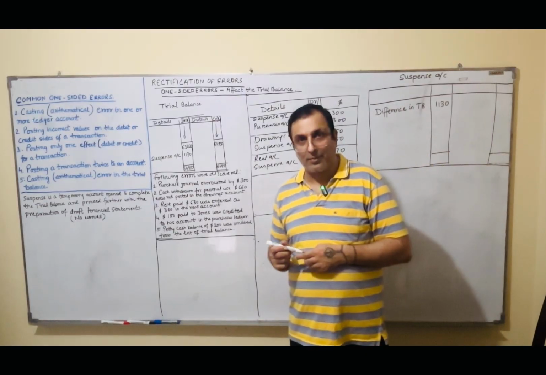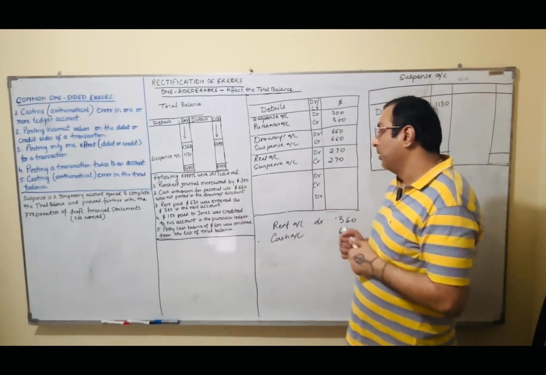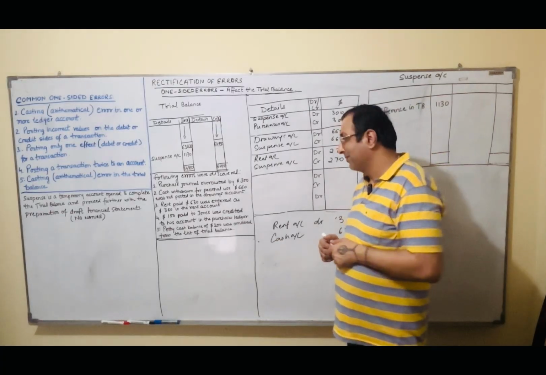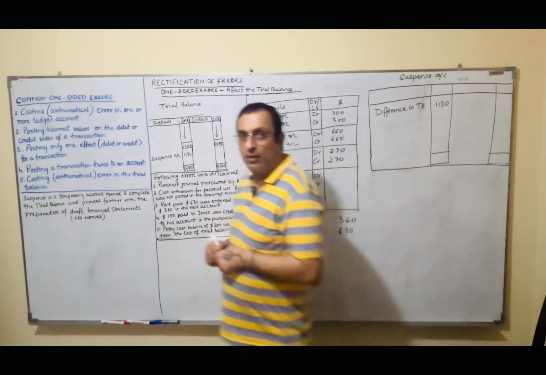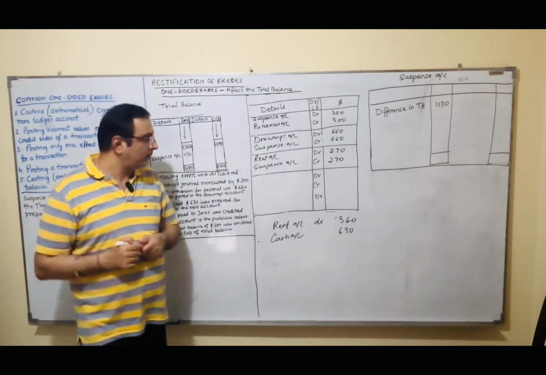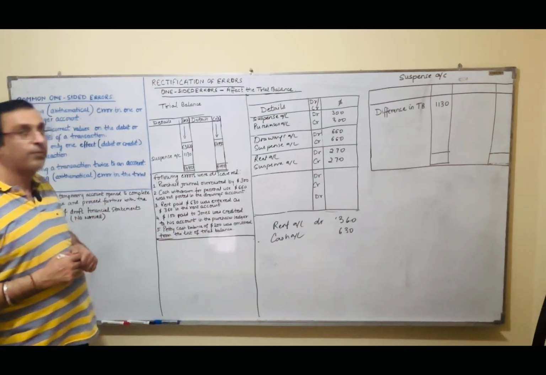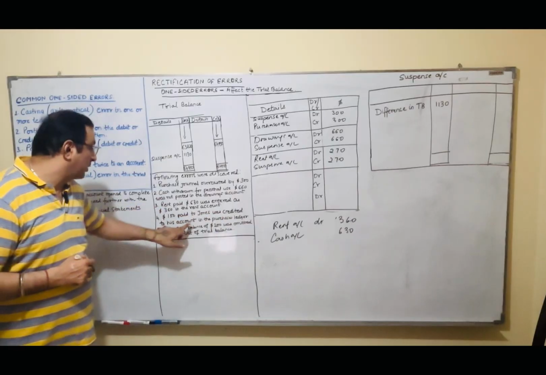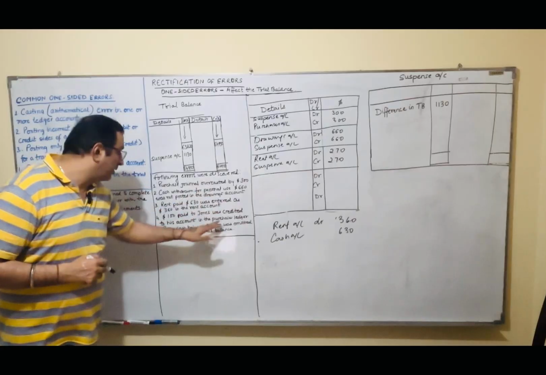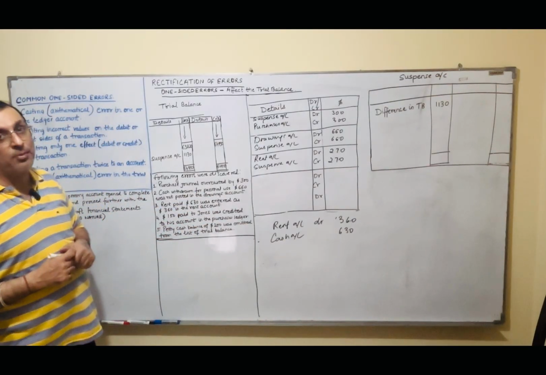270. Right? Now, next. 150 paid to Jones was credited to his account in the purchase ledger. Again, I have done a mistake. I paid to Jones. Entry should be Jones debit, cash credit. But by mistake, what I have done? I have credited to his account in the purchase ledger. I have not done any purchases from him. If I have credited to his account in the purchase ledger, that means I have purchased goods from him.